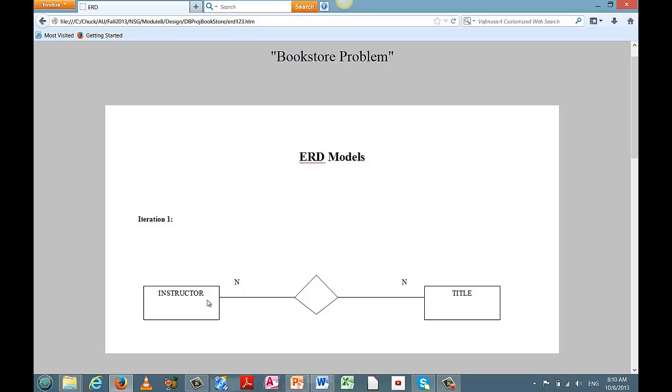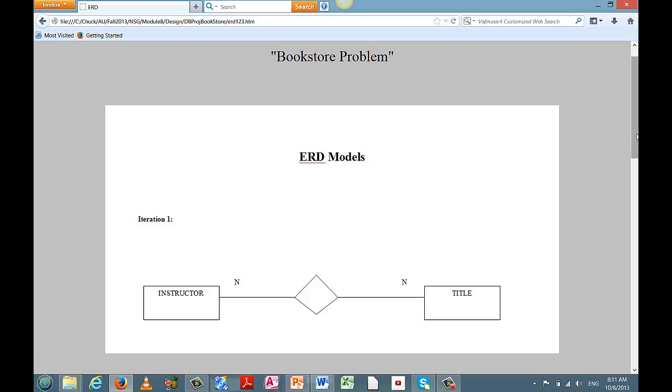And the problem is that when it comes time to implement this in a relational database, I cannot directly implement a many-to-many relationship. So, I'm still in this discovery process, and this is not at all uncommon, especially when you first begin the process, to say, oh, that's not really quite the way it works or should work. I'm not seeing this quite right.